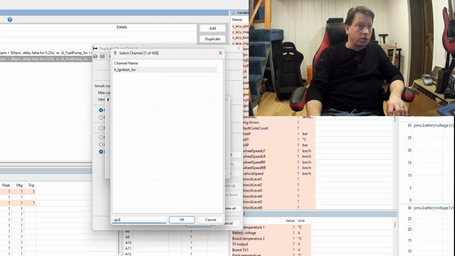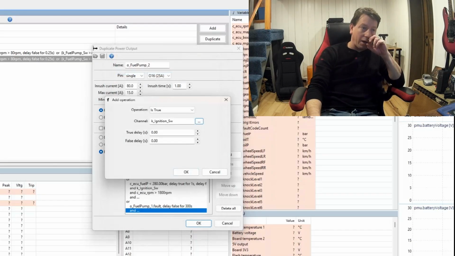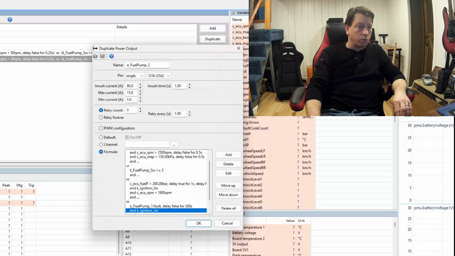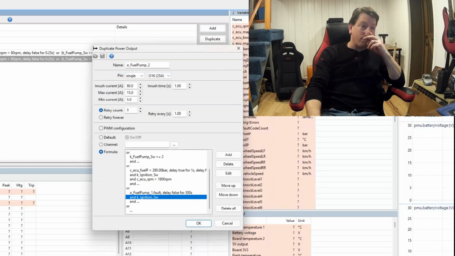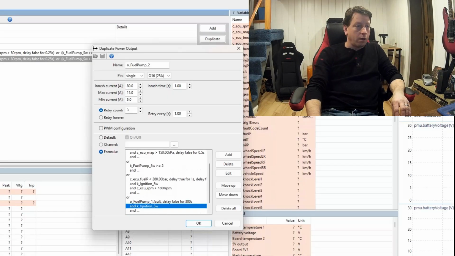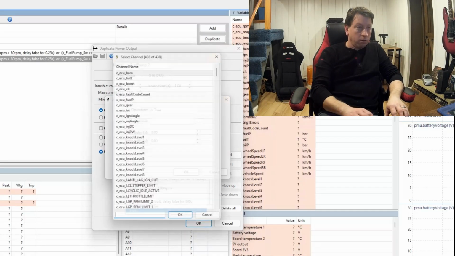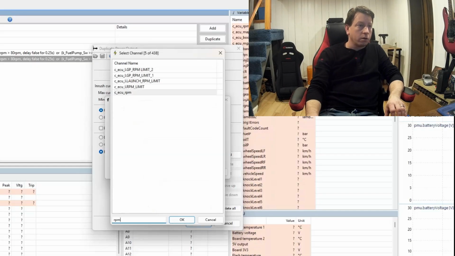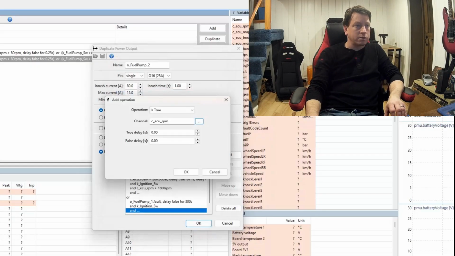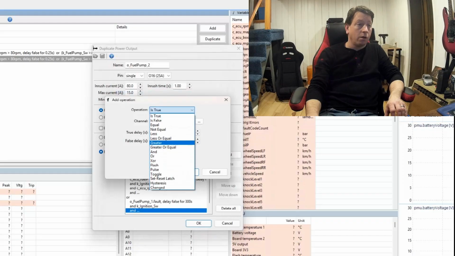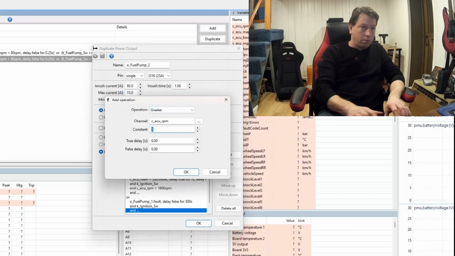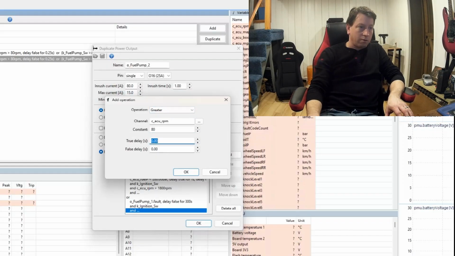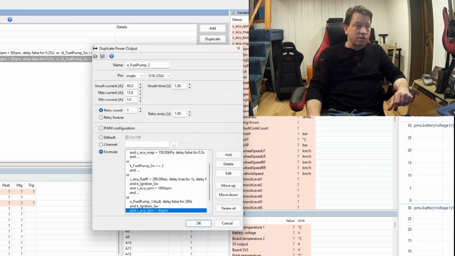Ignition switch. Typically the ignition switch is off, we won't have a fault, but we're going to turn that on as well. We're probably going to also give it an RPM here, again, just to make sure that this pump can't run if the engine isn't running. So we kind of give it the same thing here.